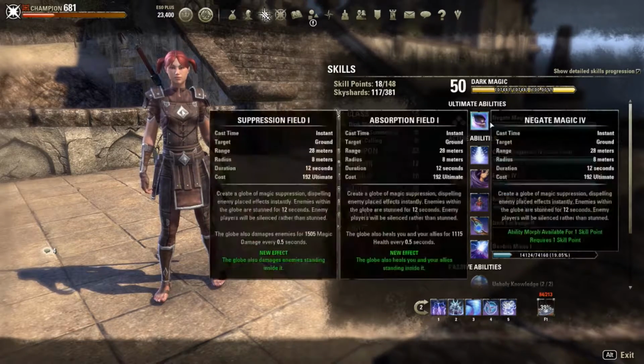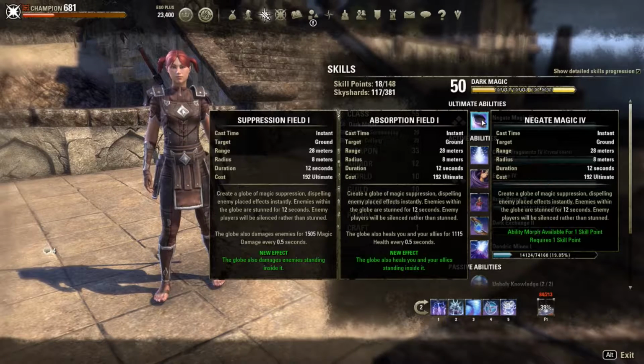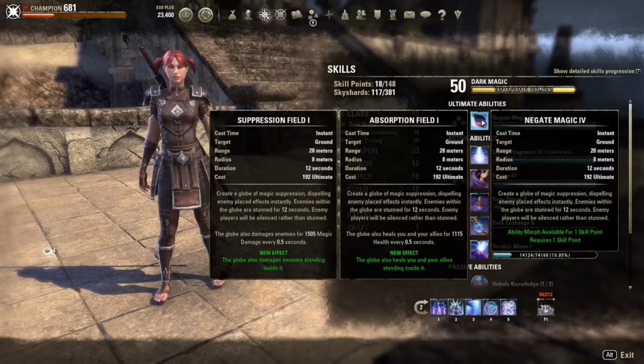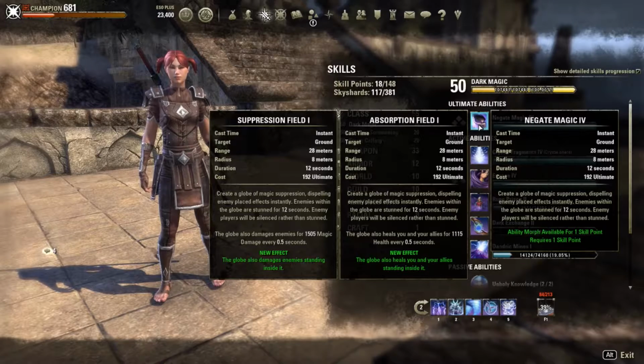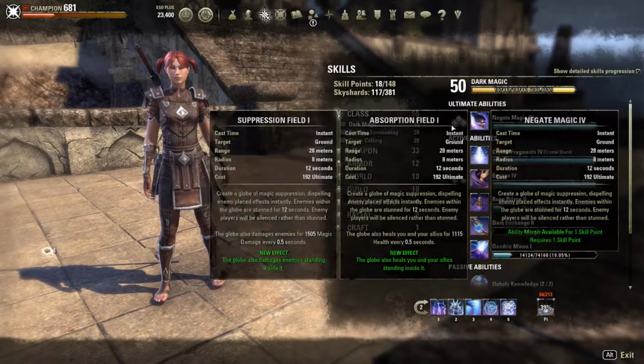Your ultimate is Negate Magic, which morphs into Absorption Field or Suppression Field. Primary purpose of this is to get rid of enemy effects that are on the ground. The morphs give you either a heal while you're standing in it or significant damage on the enemies that you can catch in it. Primarily used when you know what the enemy is going to be throwing at you and you need to get rid of the ground-based stuff. Otherwise, there's usually better ultimates.